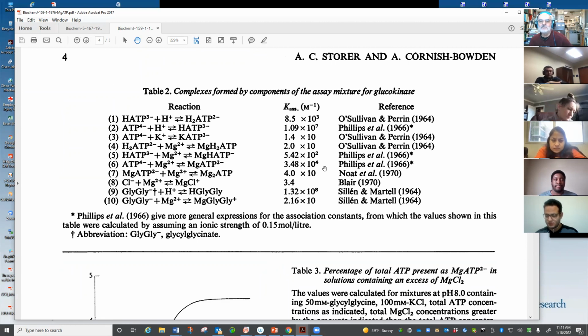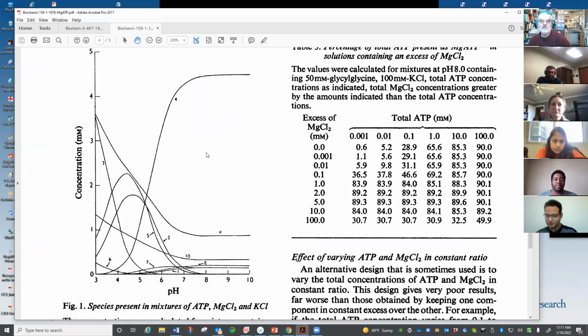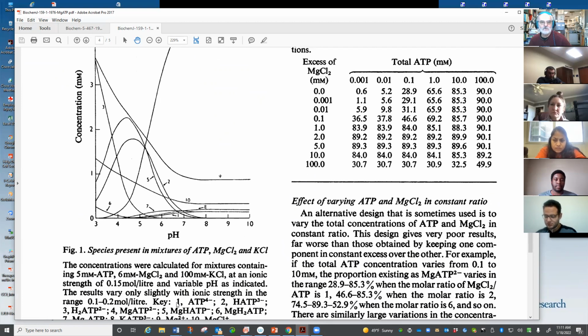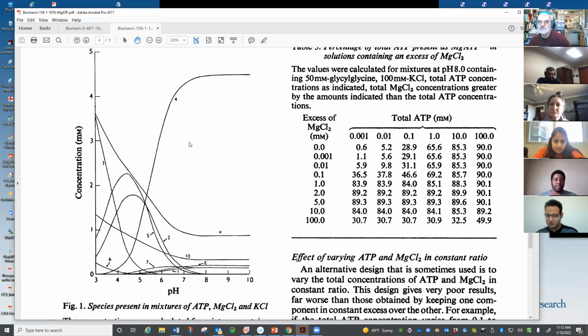Okay, you can see this reaction is 10 to the 4th. That seems weak. This one is 10 to 8. So this is also about 10 to the 4th. It's about 8.5 times 10 to the 3rd. But in millimolar concentrations, that's appreciable amounts of stuff that's potentially being formed. Okay. And so what they're doing in this paper is solving the reactions, all of these equilibria, as a function of pH. Okay, and then they're plotting the concentrations of all of these things for different kinds of mixtures. They're showing you 5 millimolar ATP, 6 millimolar magnesium, 100 millimolar potassium. And then they're going to plot what all of the different species are at different pHs between 3 and 10. And then the question will be, what is it that you're interested in?